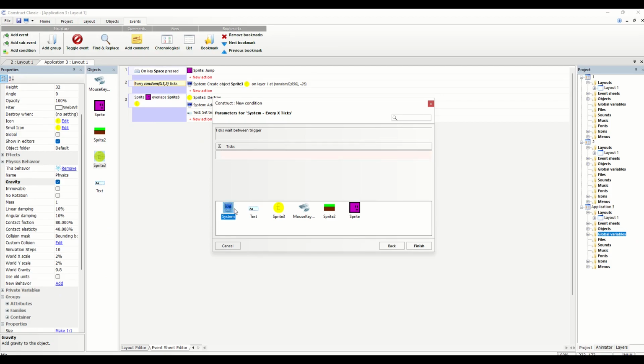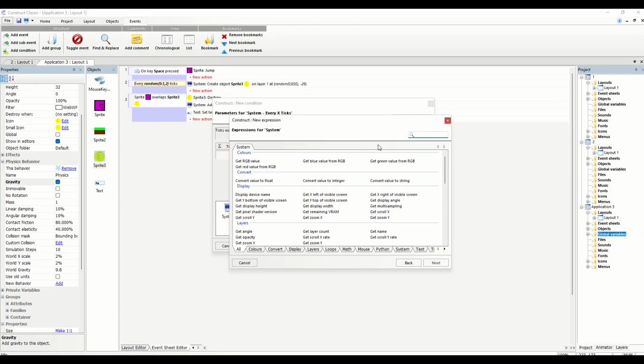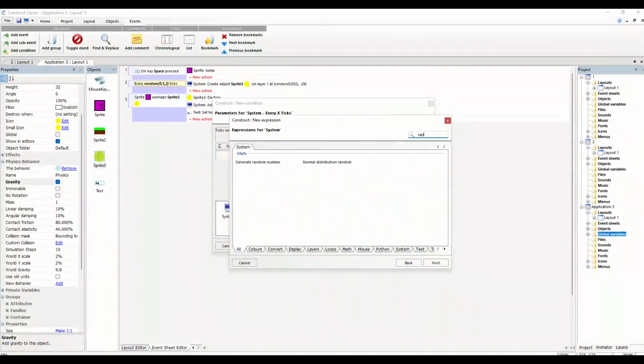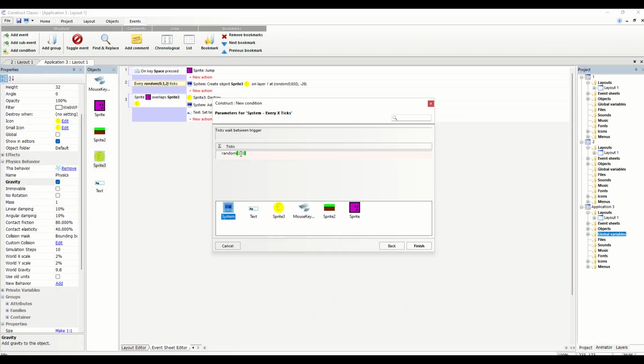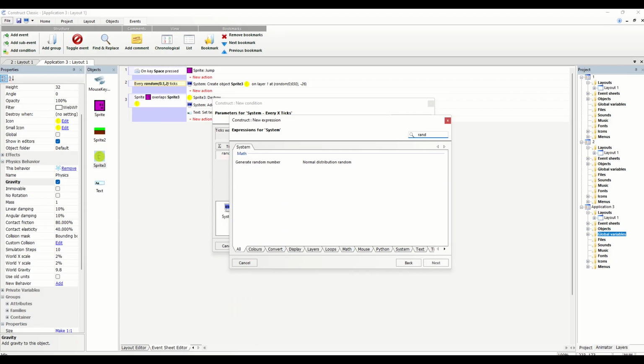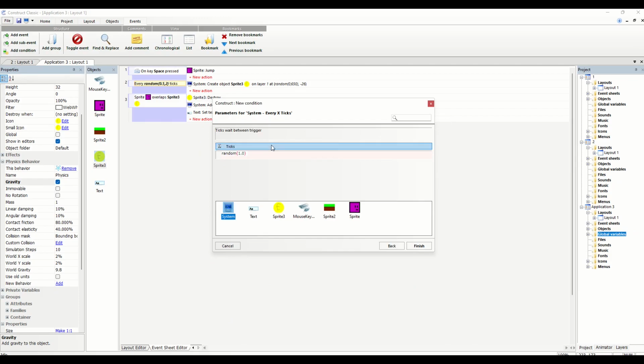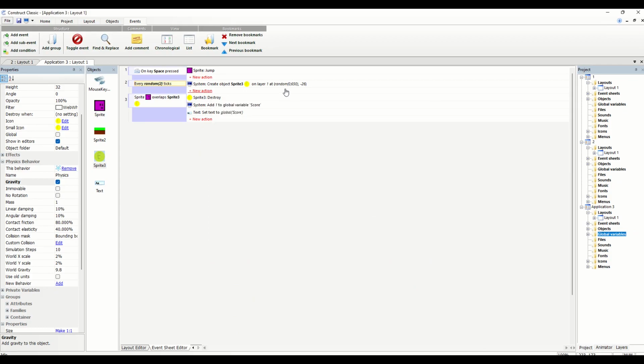So let's see if we can find a system expression to do this for us, because I think this is the way you've got to go about it. Generate a random number. Random 1.0. Does that mean between 1 and 0, or does that mean... Okay, can I see that again? What does that say? To generate a random number, there's no sort of guides on how to use these functions, or no sort of information. So let's just try 2 seconds and see if that gives us random 2.